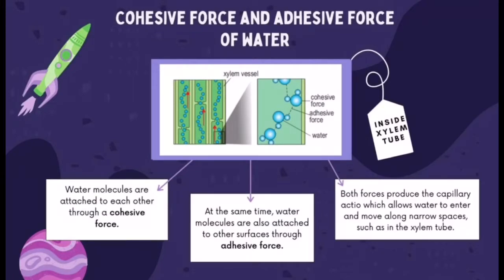Capillary action is a term used to refer to the ability of a liquid to flow in narrow spaces without the assistance of, or even in opposition to, external forces such as gravity. Capillary action occurs when the adhesion to the walls is stronger than the cohesive force between the molecules. Capillary action is important for moving water around.